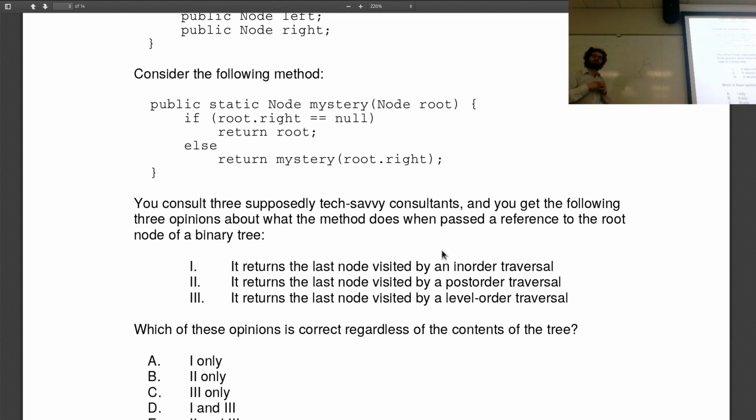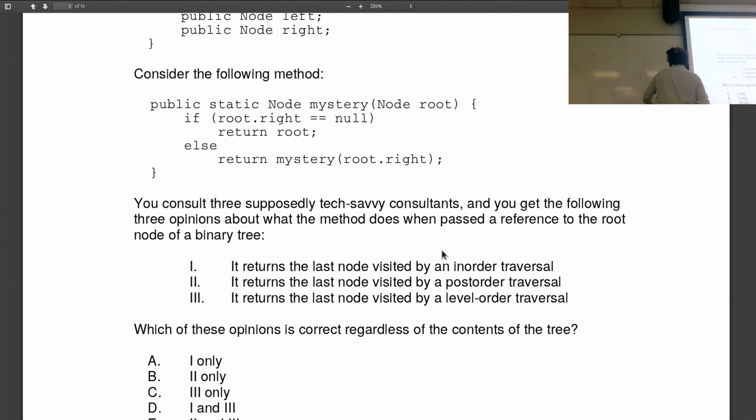So it would go through my left subtree first, then my right subtree, then it would be myself. So it can't be 2, right? It would be 2 in this case only, where basically I only have a left subtree. Now, level order traversal, since we haven't really gone over that one, that's actually equivalent to breadth first search.